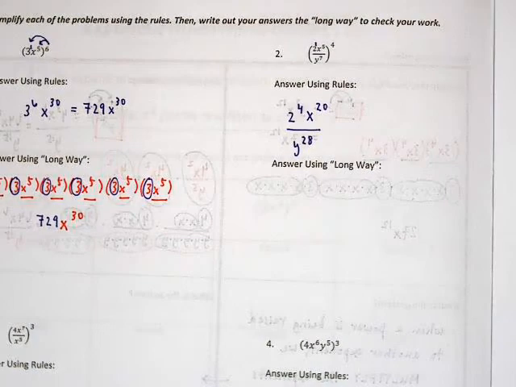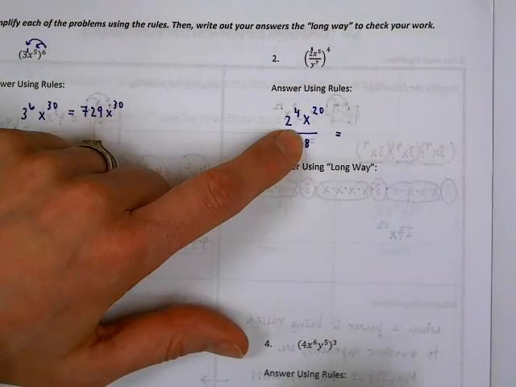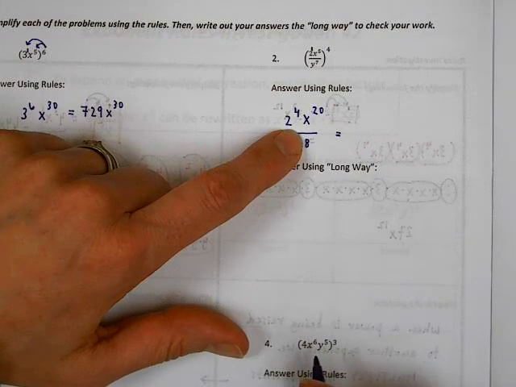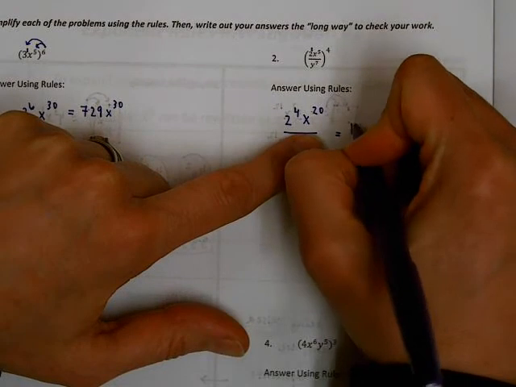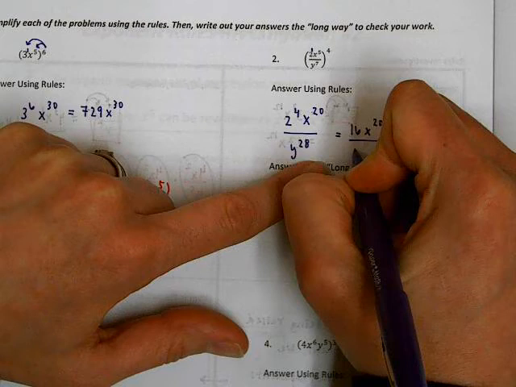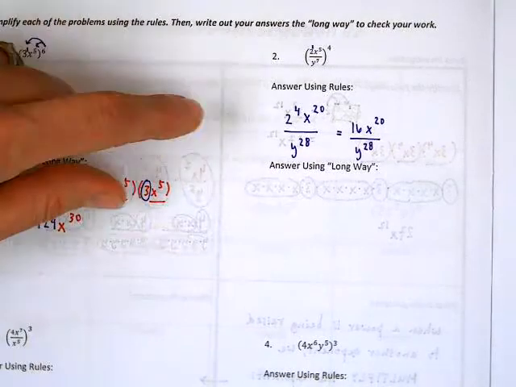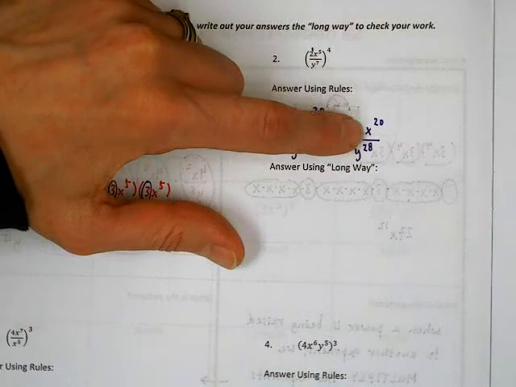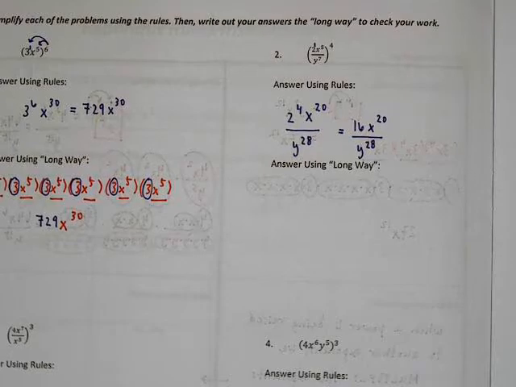So now the only thing to do is simplify. I know 2 to the 4th, you can use your calculator. If you have questions about how to put these exponents in, please make sure you ask. 2 to the 4th is 16 times x to the 20th over y to the 28th. And we're going to stop here. Remember, we can't use that subtraction rule because our bases here are not the same. So those are going to stay separate.